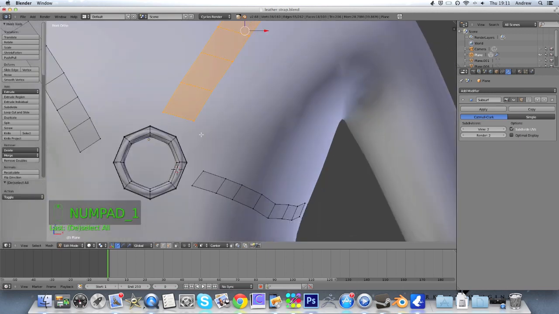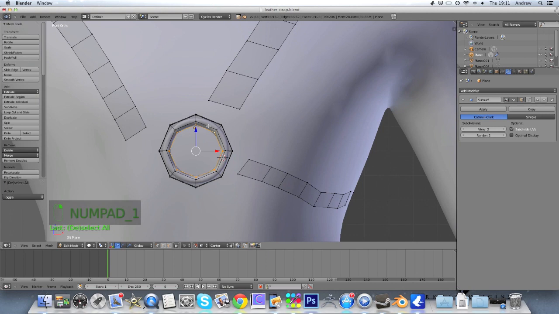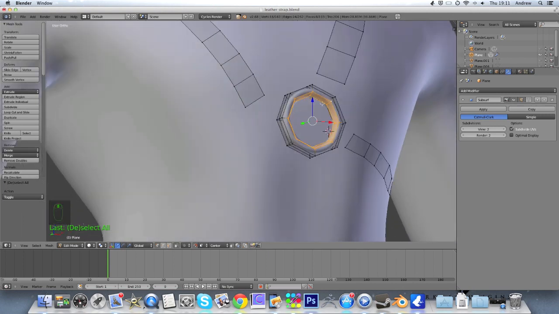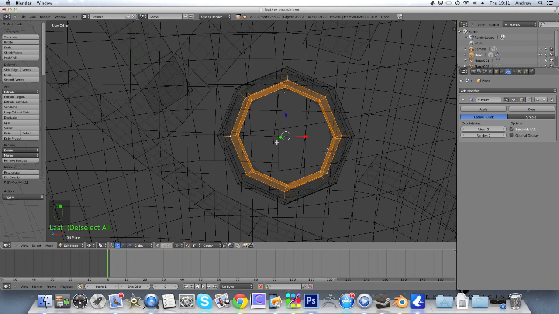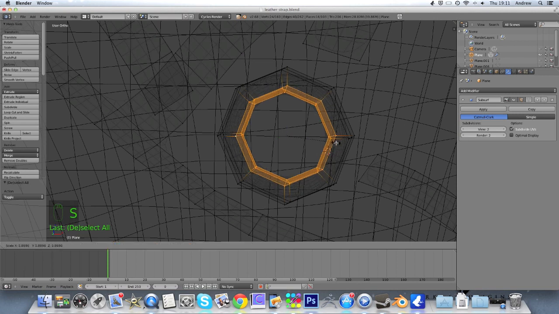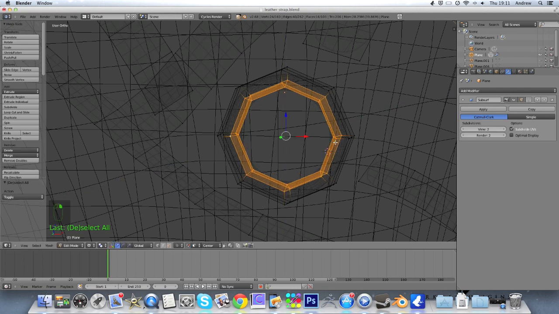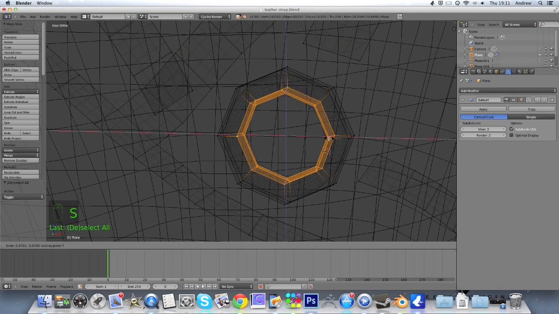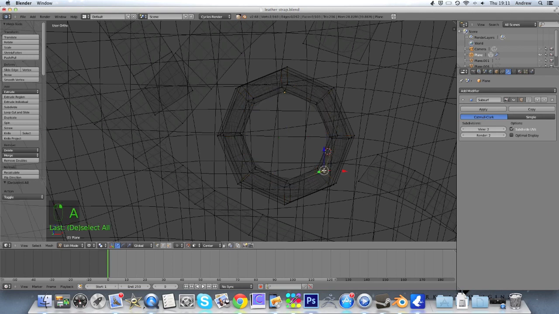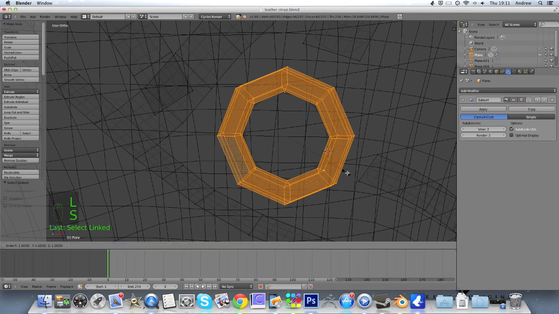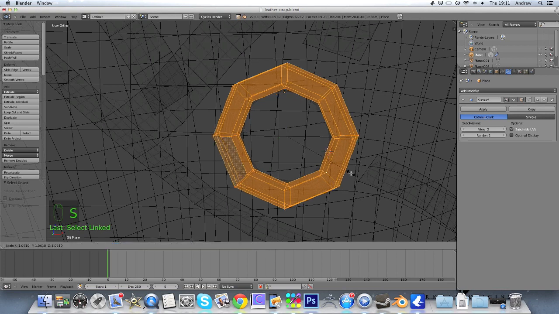Let's just bring them in, I think this circle's a little bit too small at the moment, so I'm going to grab the correct edges. I can scale them on the shift x-axis, shift y-axis. So S, shift Y, and that'll just make it thicker. And then now that it's thicker, I can grab everything linked with just L, and I can scale it on the shift Y, the whole thing.